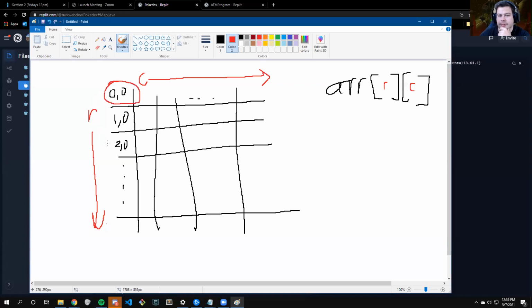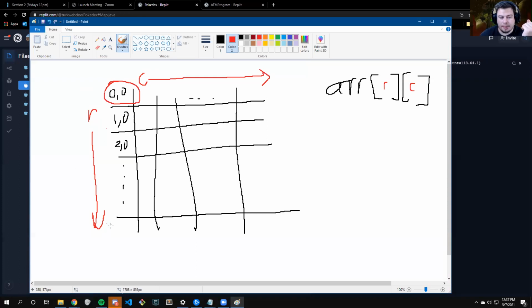So look at this. This is our first index. If we start at the 0th index and there's some given length, what's the max index going to be? Exactly, length minus 1.